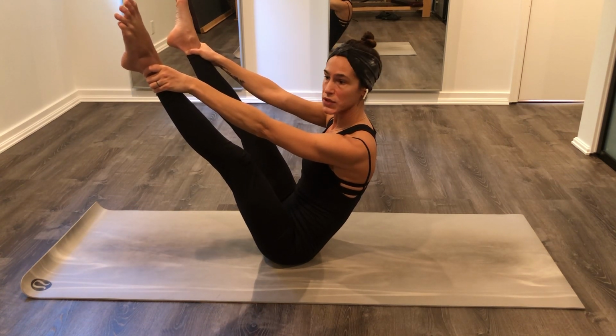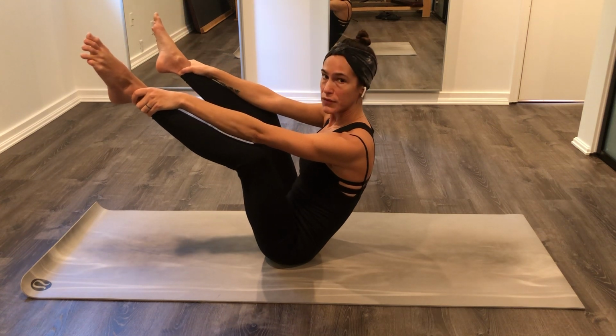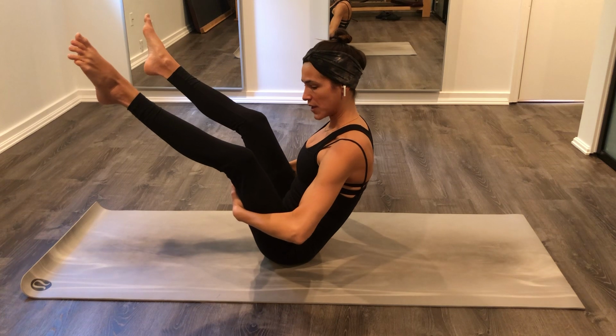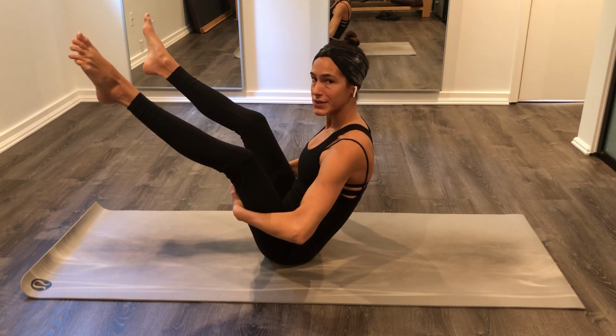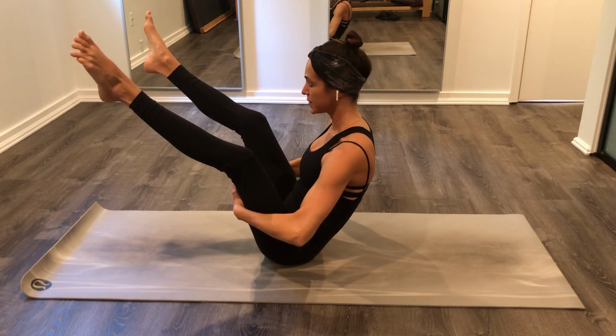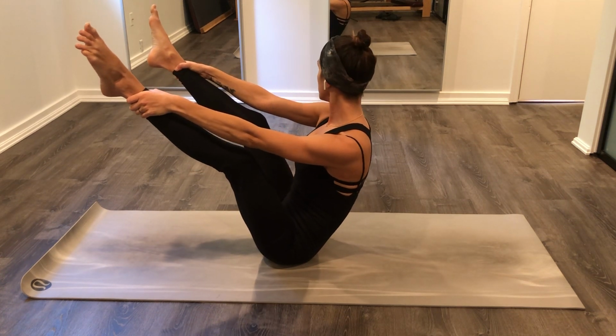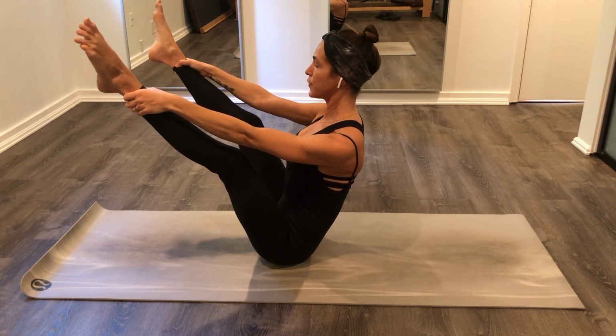Again, if your hamstrings are really tight, it's okay to have a little bit of a bend in your knees. And it's also okay to have your hands behind your thighs. This is an easier place to start when you're first learning this exercise. Wherever your hands are, you're going to think about pulling your shoulder blades down and then lifting your chest. So you're in a nice flat back here.